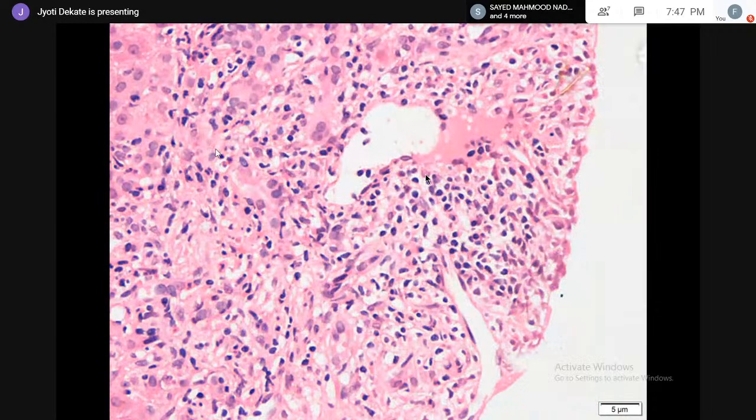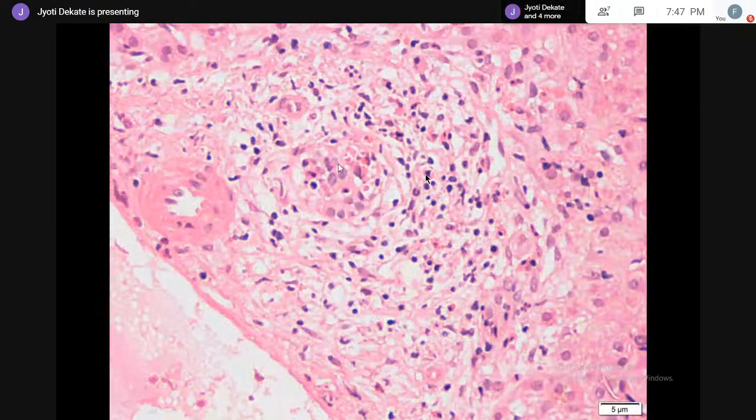This is another portal area. This portal area also looked expanded with this mixed kind of inflammatory cells with lots of lymphocytes, plasma cells, activated lymphocytes. There is evidence of portal venulitis. We can see that the endothelium here is hyped up, and we can see many neutrophils also here in the portal space, along with some evidence of ductular proliferation. There are these increased duct profiles at the interface.